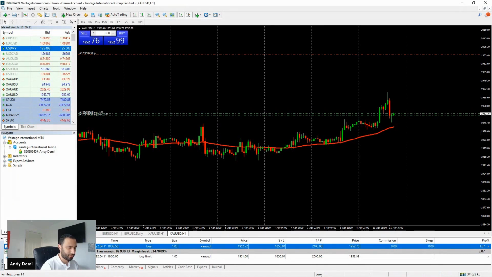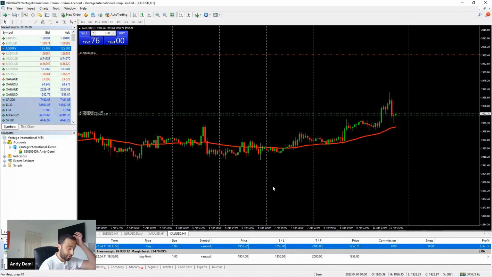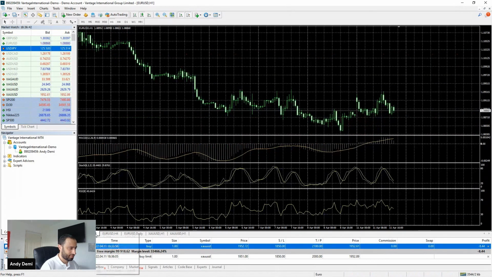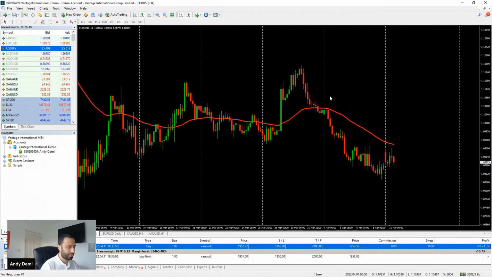So you can see down here, these are default profiles that are already in MT4. What we want to do is create our own. And the way that I like to do this is I like to look at this in a 4-section window. So I'm just going to delete this one here, and we've got 4 windows here, and let me show you how we'll do it. So let's say we're going to set up the euro dollar.